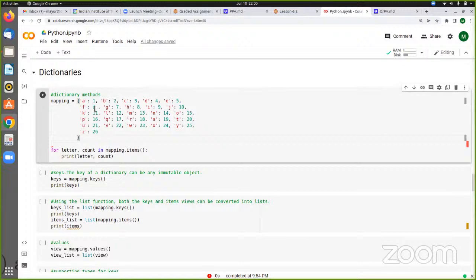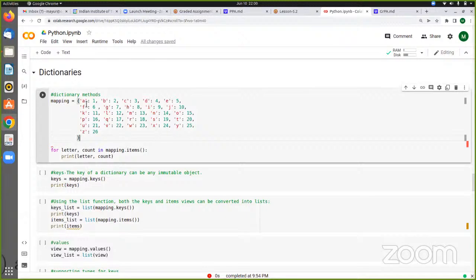So here you see this is one of the dictionaries. Am I audible? Yes, sir. So this is a dictionary, right? The dictionary should have curly brackets, and inside the curly brackets this should be the type. So A1.